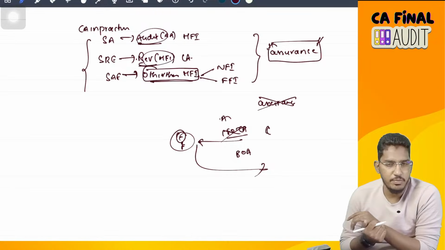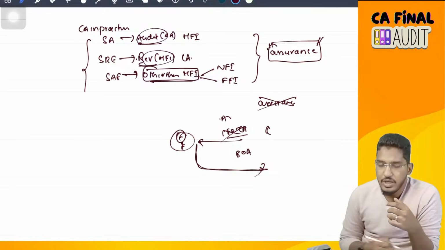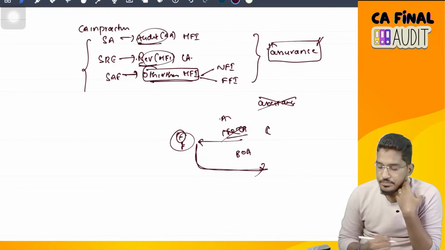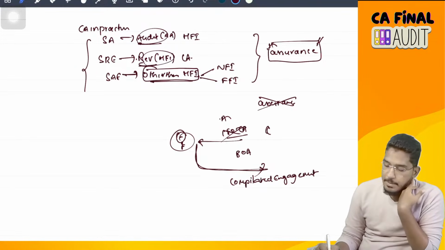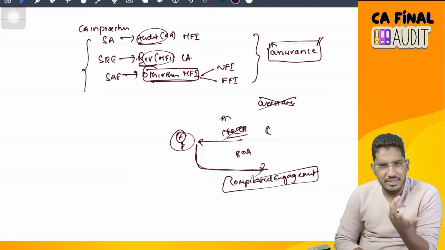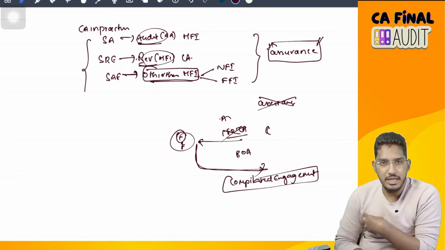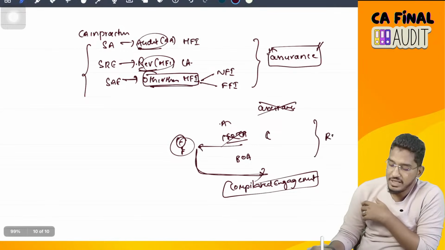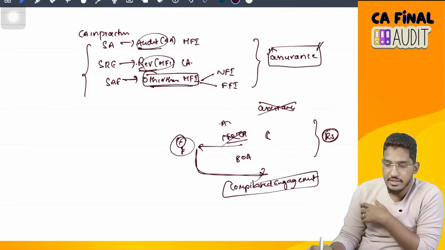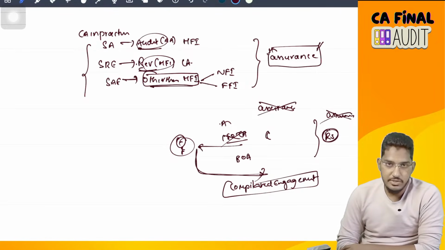I can say yes if the client is ready to pay the fees which I have agreed for. I will definitely accept that engagement. So here I am using my expertise to help the client to prepare their financial statements. This engagement, I call it a compilation engagement. I am compiling the financial statements for the client. But you tell me, is this an assurance engagement? Am I giving any assurance, any opinion, any conclusion there? No. I am just using my expertise to help the client prepare their financial statements. So this is one example of a related service, where I don't give any assurance. I will just agree to compile their financial statements.